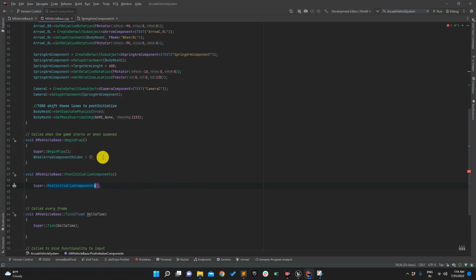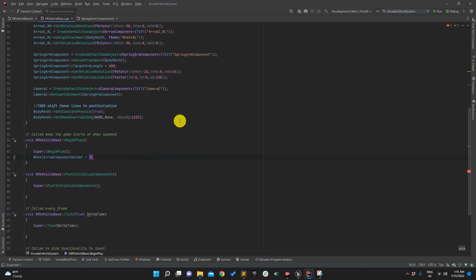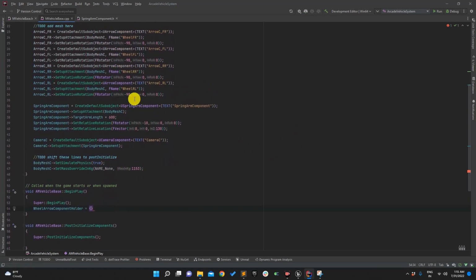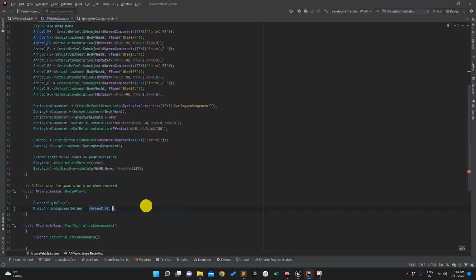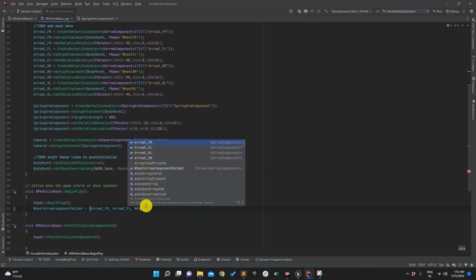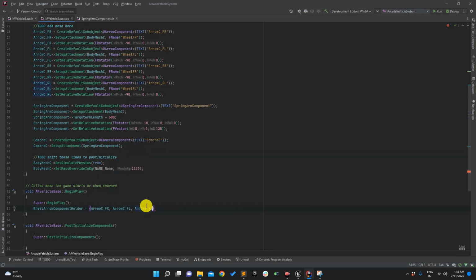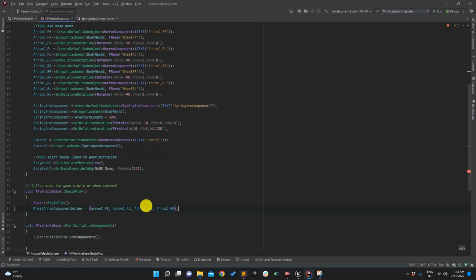Or else, all the initialization we can do in the construction, but if you want it after we are in the game, then it will be the begin play. So what I will do, I will initialize with the arrow component front right, arrow component front left, arrow component rear left, arrow component rear right. So we have initialized it.